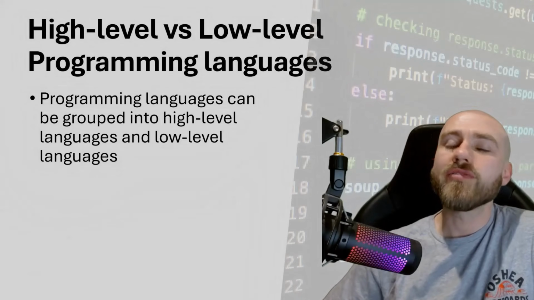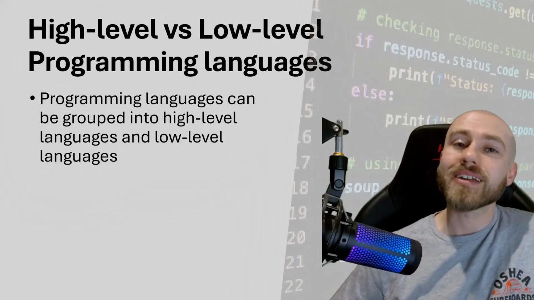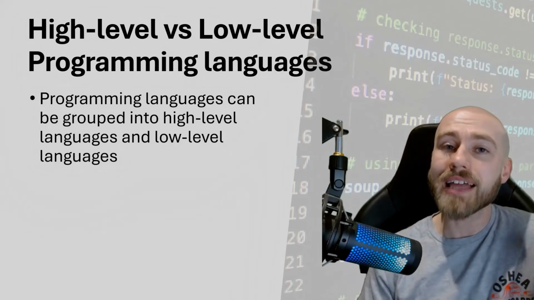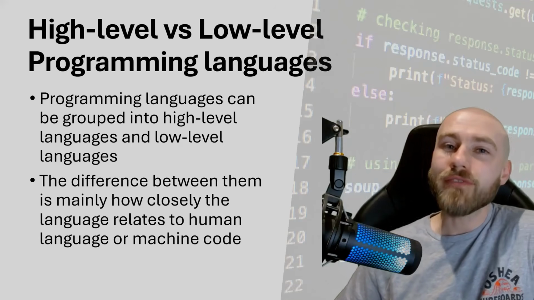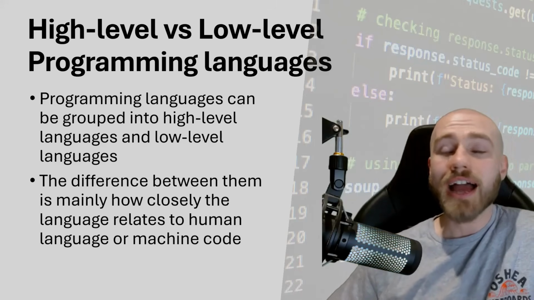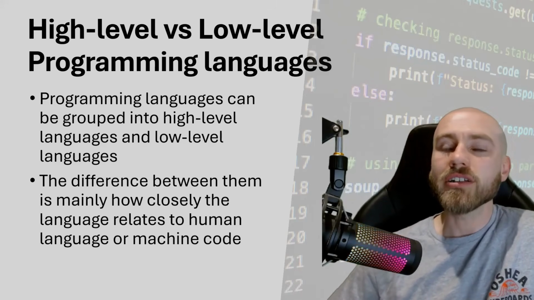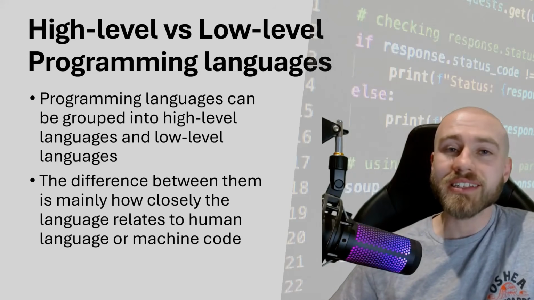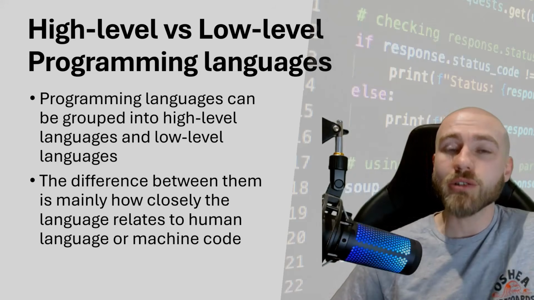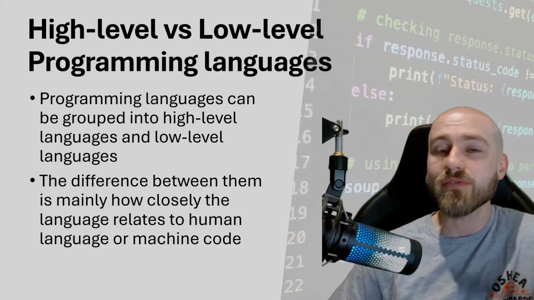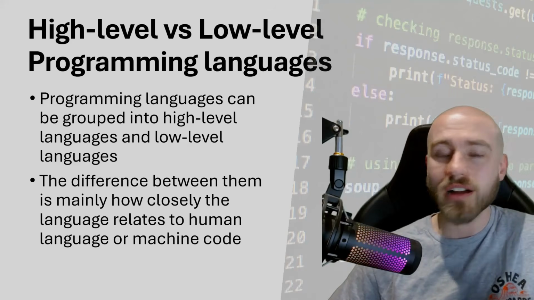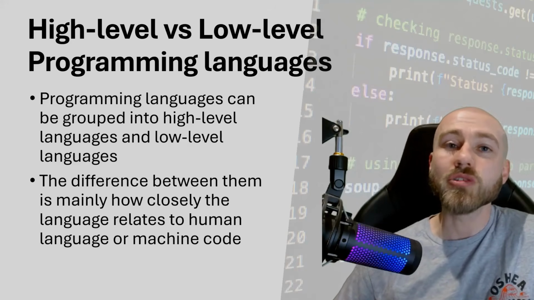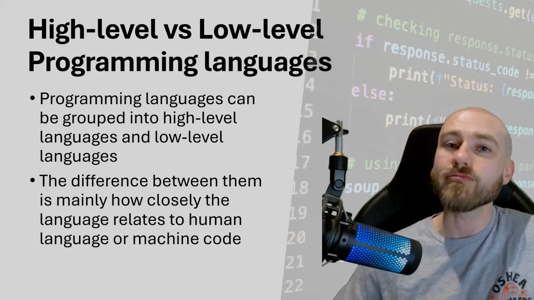When we talk about different programming languages, we can categorize them into either something called a high-level programming language or a low-level programming language. The main difference between these, though, is that a high-level programming language is very close to normal English, which means it's very easy to understand. When you're looking at it, you can often recognize the different words in there. You can see the different syntax on there, like your speech marks and your brackets and so on, and it's just much easier for somebody to look at and read.